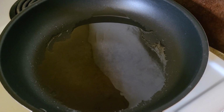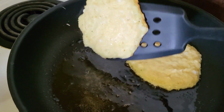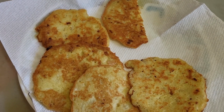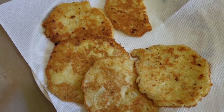Olive oil. We're frying it now. I want it colder. Yummy. Like fries.